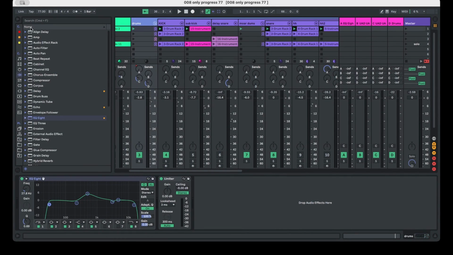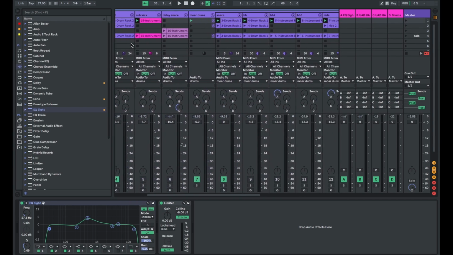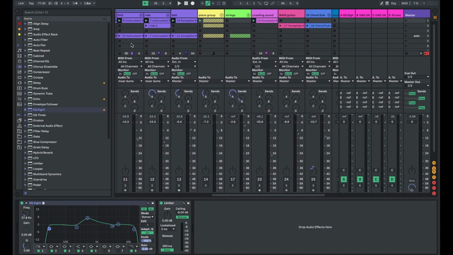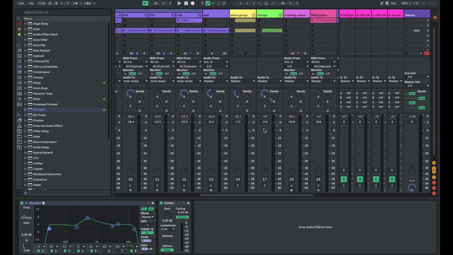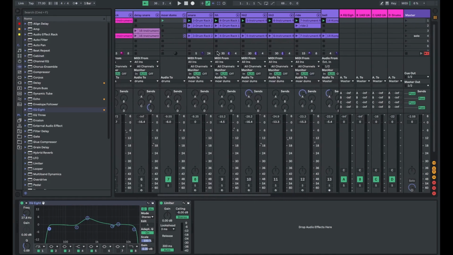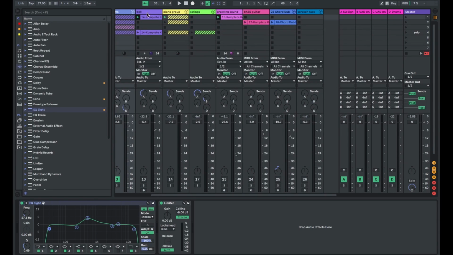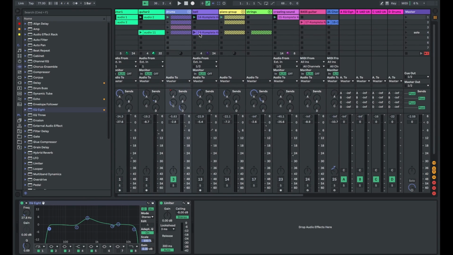Alright, so this is the project file for this beat. I once again took the BPM from a reference track and borrowed it for this. As you can see, this is what we're working with. Most of the time when I make a beat, I am using this live screen up until the very end. That's when I shift over to the arrangement screen. That allows me to fine-tune the beat and add transitions and create an intro and bridge and whatever.